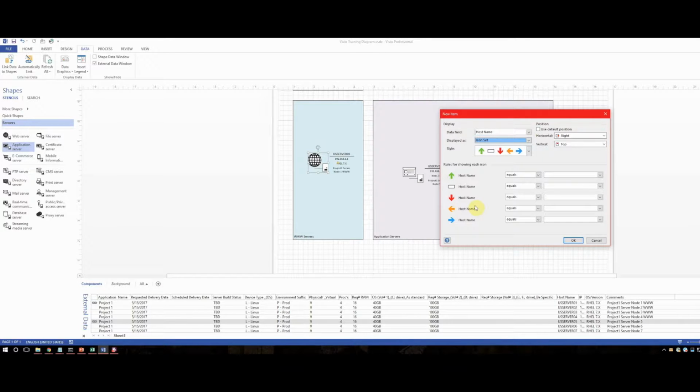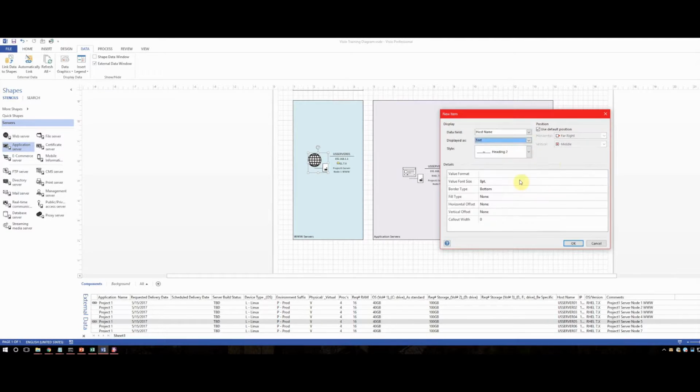You could start looking at some formulas of saying, if the number is greater than 1 terabyte, then it's gone up, or if it's less than 1 terabyte, it's gone down. Whatever. It's outside the scope of what we're doing here, just showing that it's pretty powerful.